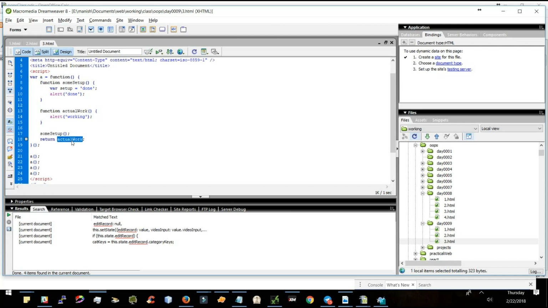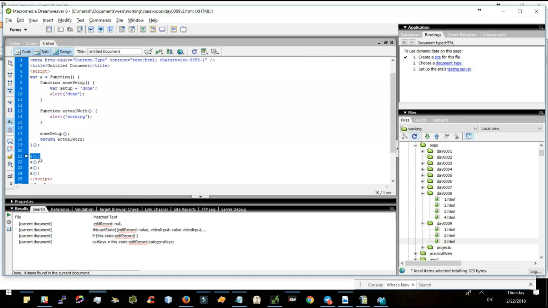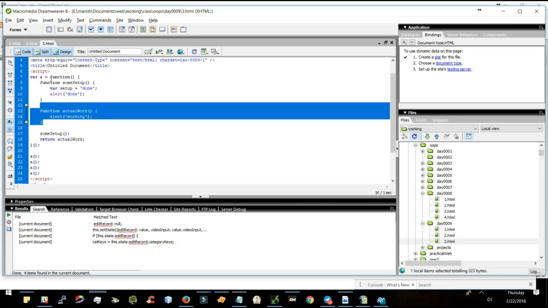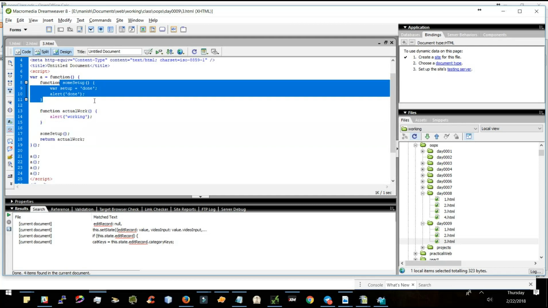Though here the name is actual work, it is reassigning the definition of A. Here A is becoming this part, but when we return it, second time A will only become this small part, not this whole function, because ultimately we are returning this small part after we are done with the setup part. So this is how functions rewrite themselves.